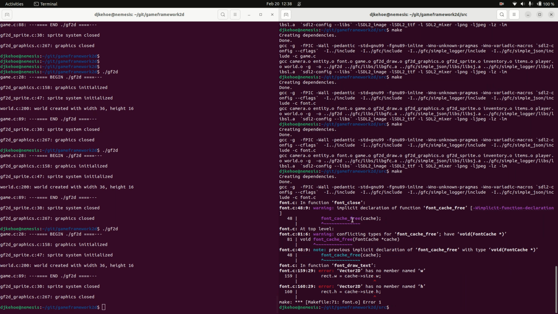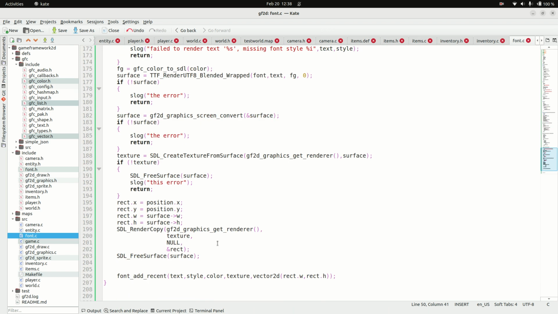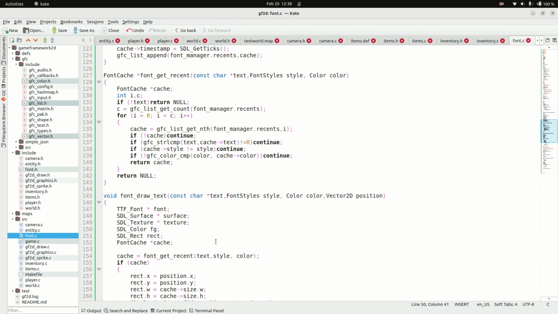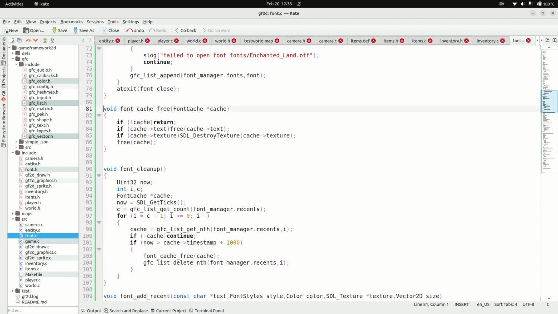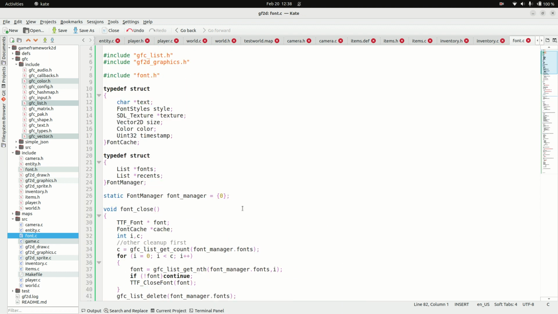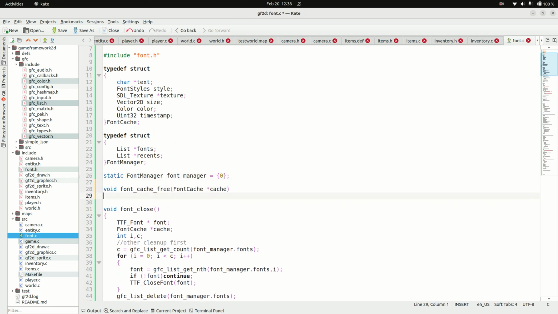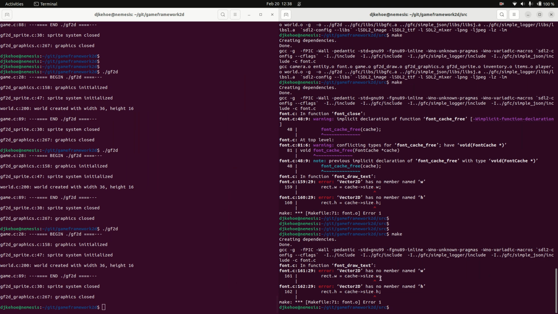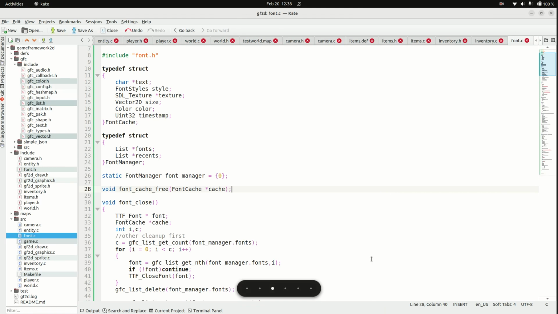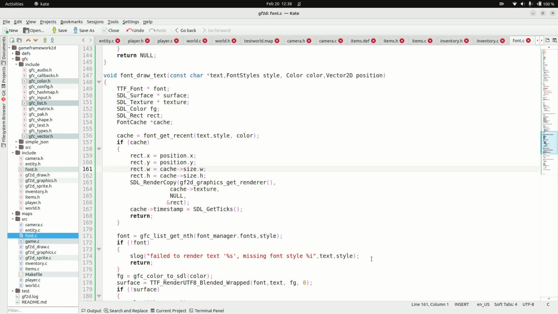Font cache free. Implicit, oh, right. I need to forward declare that. Yes, okay, font.cli 161, .x, .y.